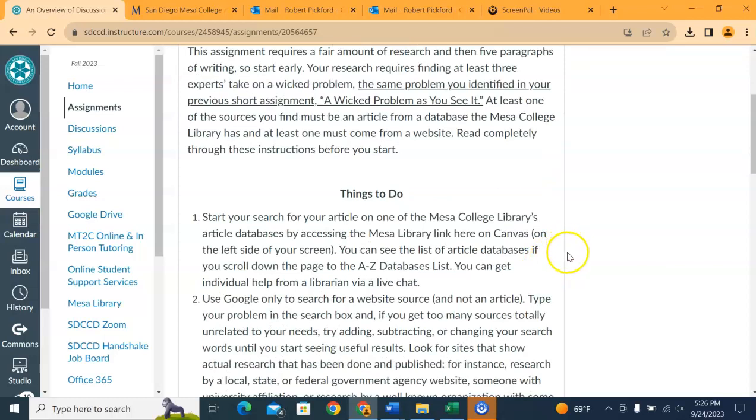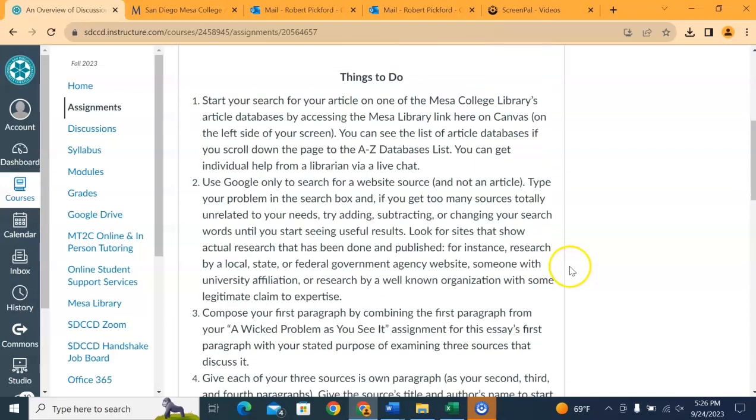But I want that variety because I want you to get used to using different types of sources in different ways. So if you go to Google, you can search for a web source, a website source. And this is somewhat tricky, but in a different way than finding an article.